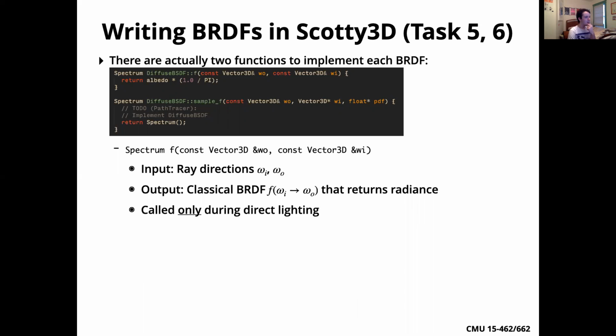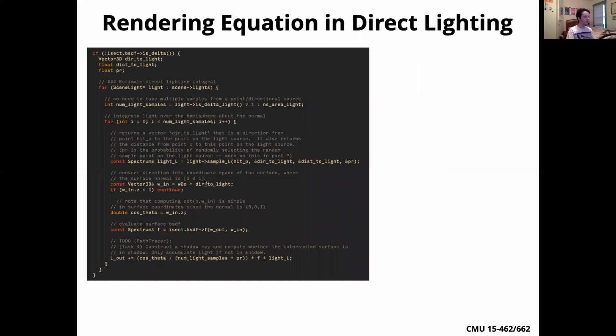So anyway, the function f, right? We have as inputs the ray direction. So this is sort of like your classical BRDF representation, right? We have some uniformly sampled or somehow sampled, maybe cosine weighted sampled, input and output direction. All we need to do is return the radiance given those input ray directions. And notably, we can see here, it's called during direct lighting, right? So that's what's called right here. This function f is called during the direct lighting portion. So we're not generating any samples out of the surface in this step.